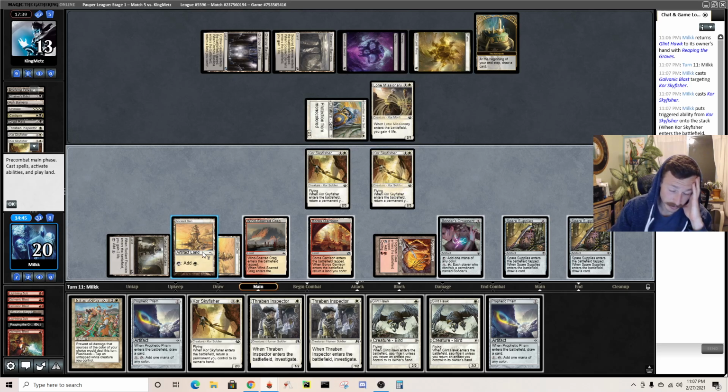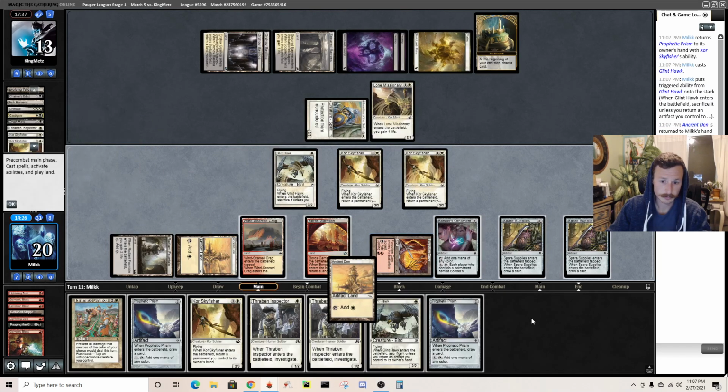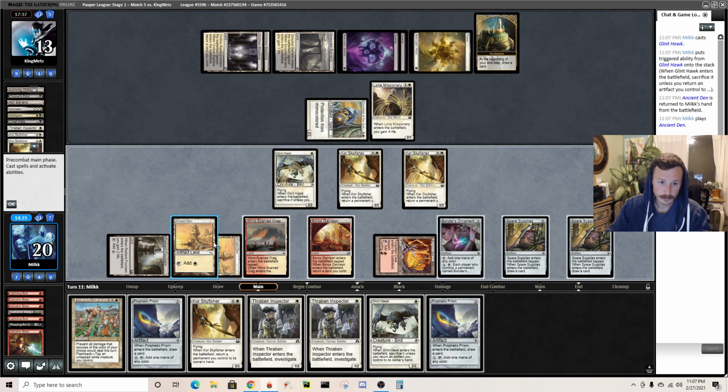Do I go Glinthawk, bounce land, replay land just to try to play out as many flyers as I can to pressure them? I feel like I do. I have 1, 2, 3, 4 mana. I don't need to draw any more cards. I actually don't want to. And then I could go Glinthawk, bounce another land. I could also just play a Core Skyfisher, bounce a spare supplies, leave up Strands.